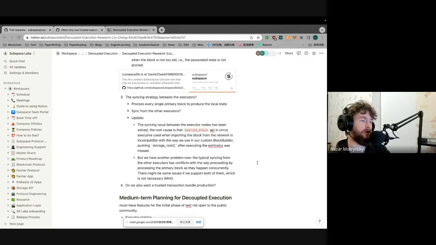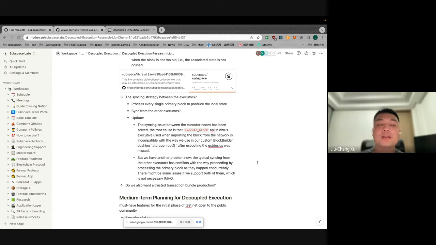Well, the whole idea of the coupled execution is that the execution is fully deterministic, derived from the primary chain. So as long as they can sync the same primary chain, they should derive the same secondary chain as well. Yeah, but you basically have two approaches to produce a single result.